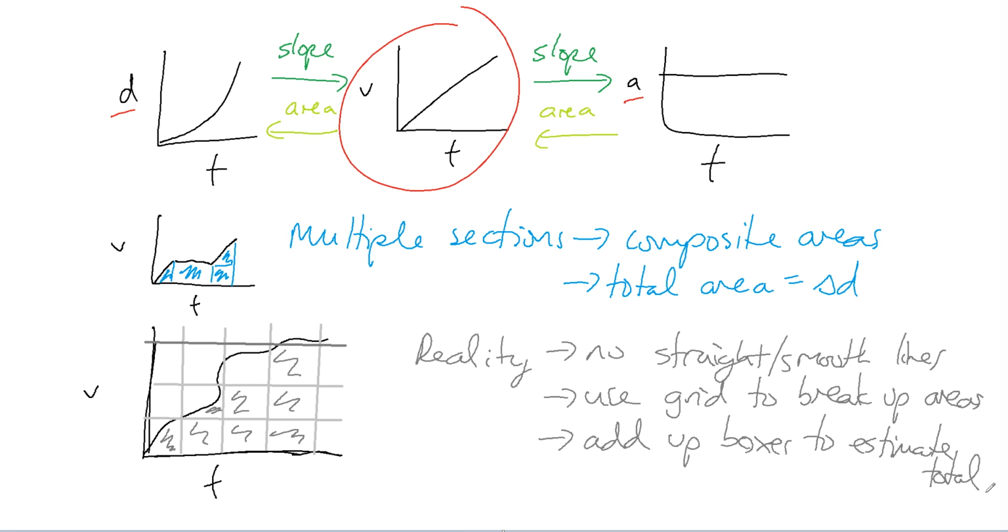It can be kind of labor intensive, but if you do a simple grid, like maybe this is 1, 2, 3, 4, maybe this is 2, 4, 6 or something like that, this box is 2 by 1. So if this is 2 tall and this is 1, every single box, 1 times 2, represents 2 meters. So then I just count up the boxes. Each box represents 2 meters, and I multiply it, and I've got my total distance. And again, when you're doing it rough and graphical like this, it's just an estimate. That's all it is. But that's how this type of stuff works.